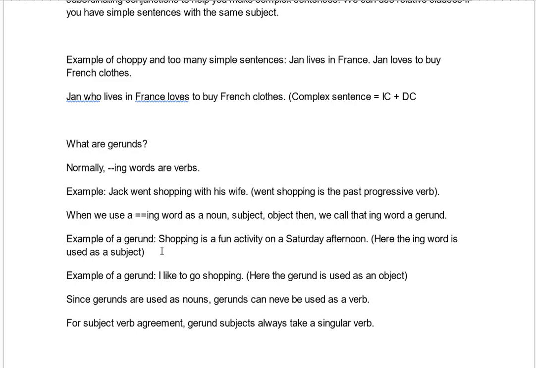And when you use the ing word as a noun, as a subject or object, it's known as a gerund. When you use a gerund as the subject of a sentence, you always have to have a singular verb. Shopping is a fun activity. You don't say shopping are a fun activity. So the ing word always takes a singular verb in subject-verb agreement.